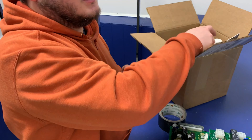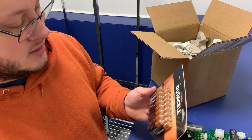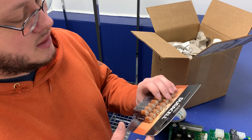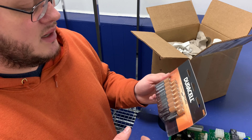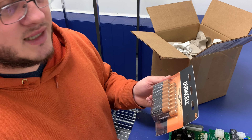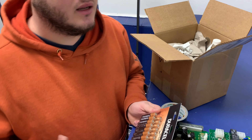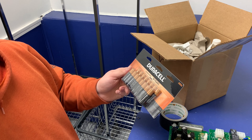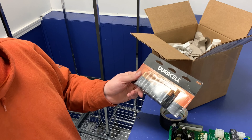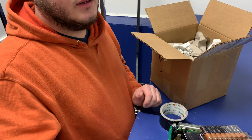I have two computer boards for my top load washers. I don't know if you can see where they repaired it on this one, but on this one you can see the burnt trace right here — they just came in and put a new wire under there. That's really the only repair they made on the entire board; it has two burnt traces. But they got that fixed — so there's those two computer boards.